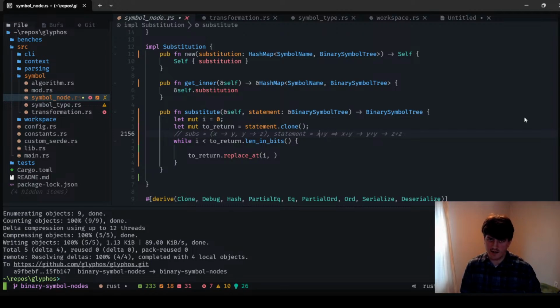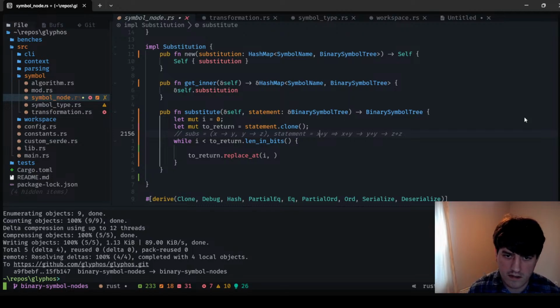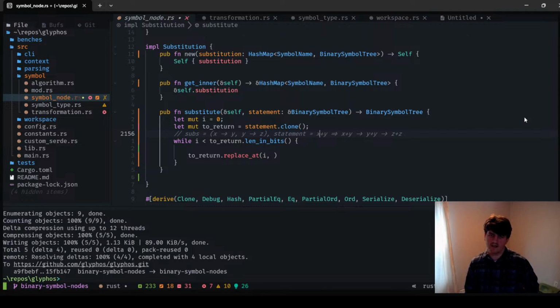But we have to chase the substitution pointers every time. It's not, like, tragically bad. I guess the problem is we have to chase the node trees pointers every time, which is tragically bad. We could filter node trees first based on what's in the statement. That'd be better.